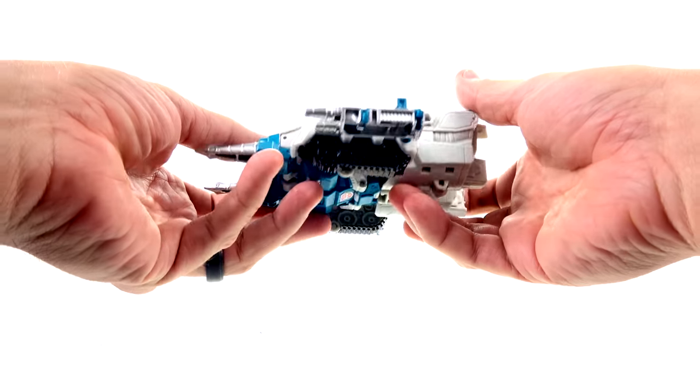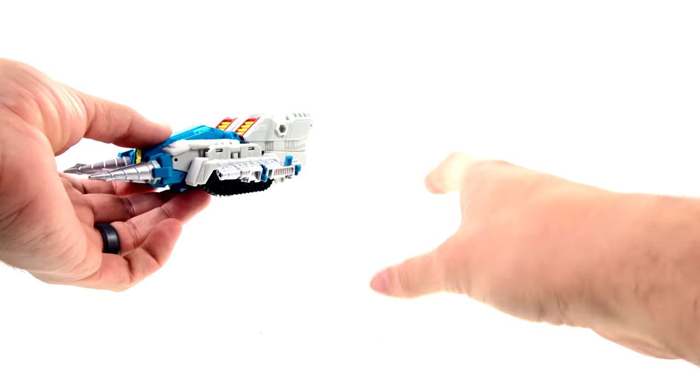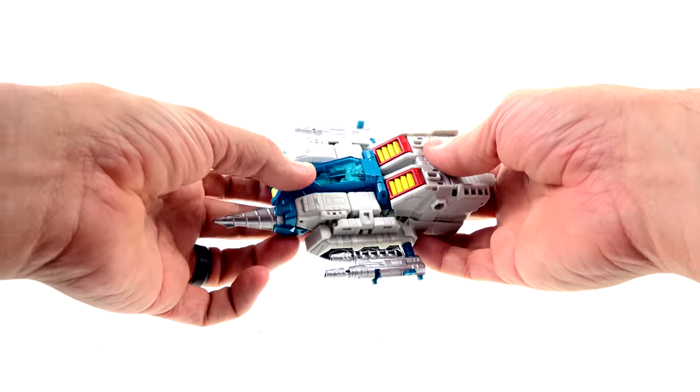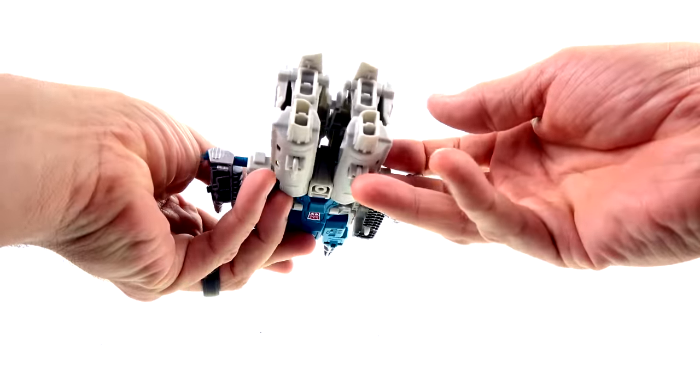I think I call them a flip changer. I think the actual name is jump changer on them. There's G1 toys that had a little spring that you push a button or something and they would be like this, and then they basically stand up and be transformed. I don't think I ever had those. I wouldn't mind getting them. But they do a nice job here of replicating how it looks.